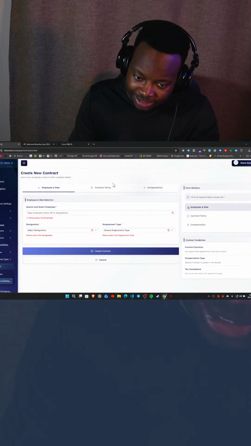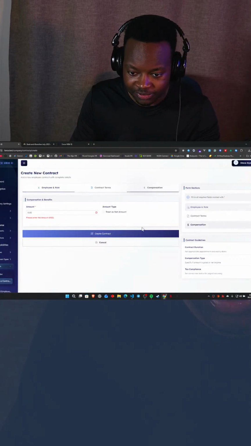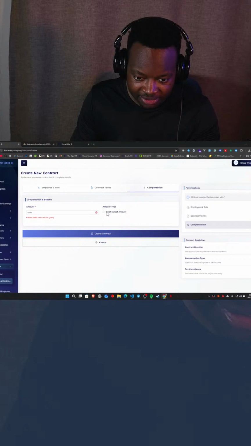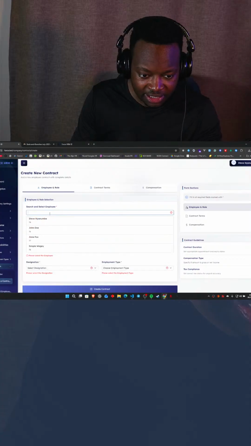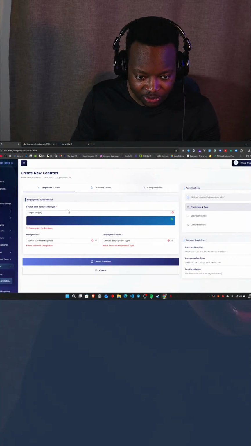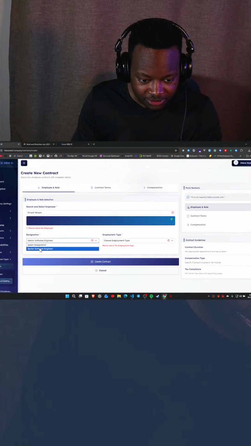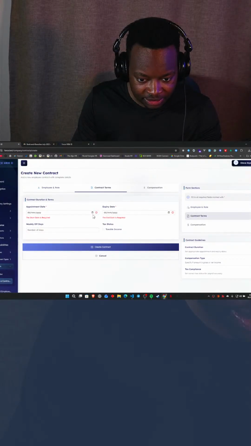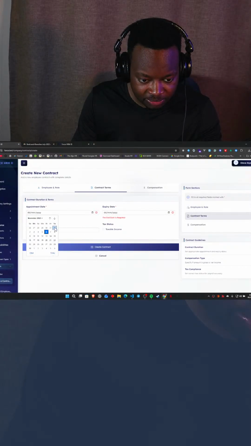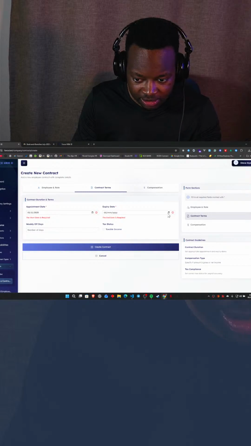Now, the next thing is that some of these items, like here, you have this treat as net amount, the amount, all those different things. Let's create another contract. Let's go to simple widget. Let's make him full-time. Let's give him an appointment from the 1st all the way till the 30th of this month.